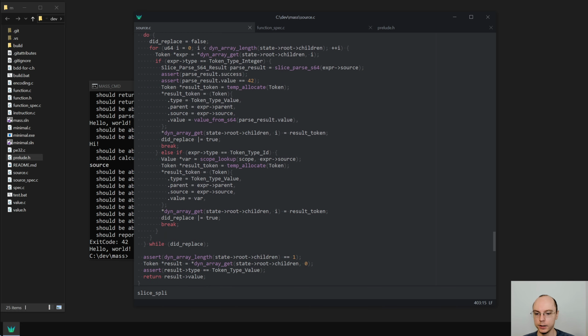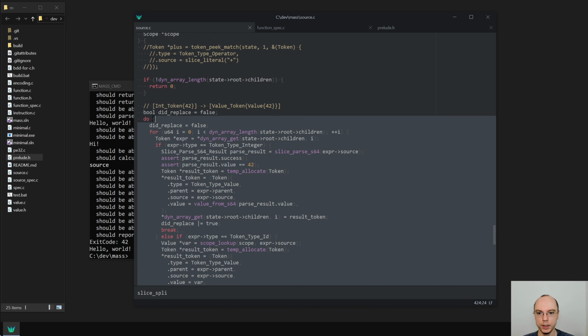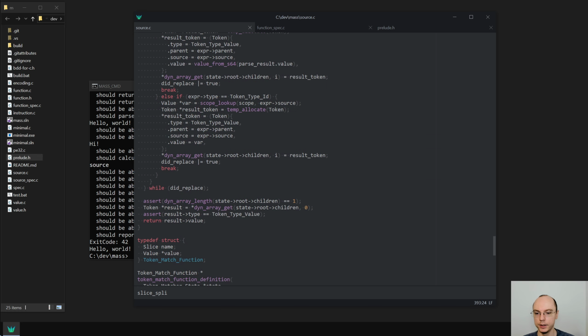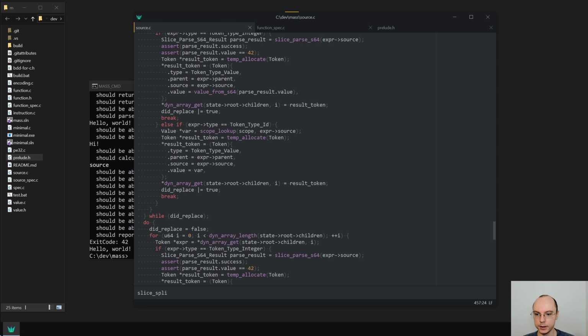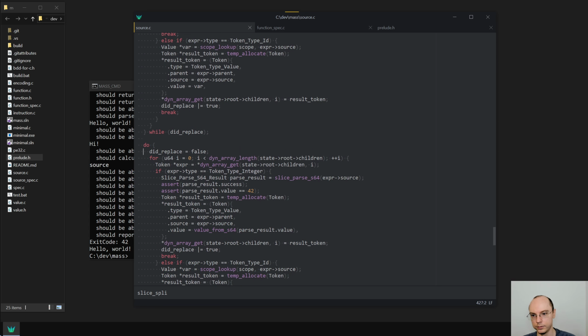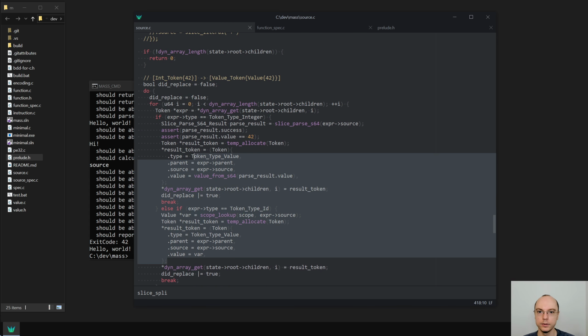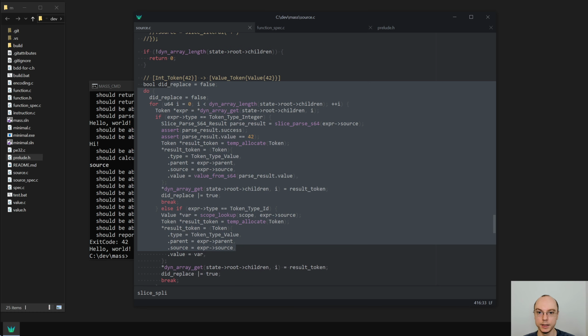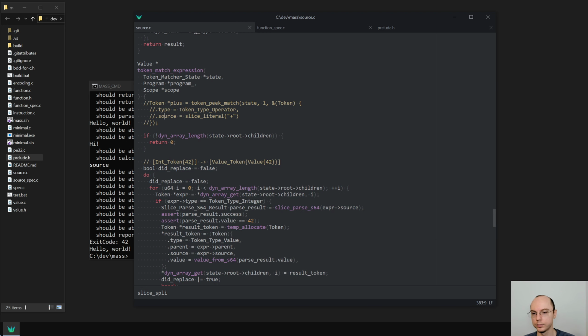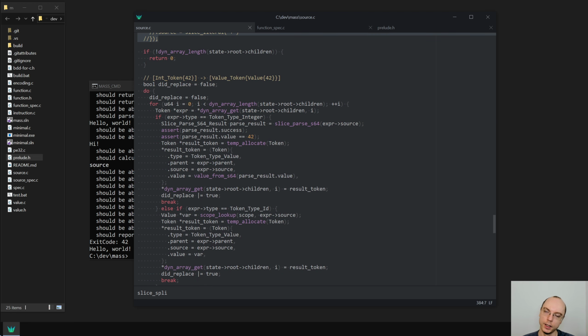Well, we can sort of easily simulate the precedence by just copy pasting this loop and saying that this stuff happens in a first pass and then plus happens afterwards. We could also do plus differently in a recursive way.